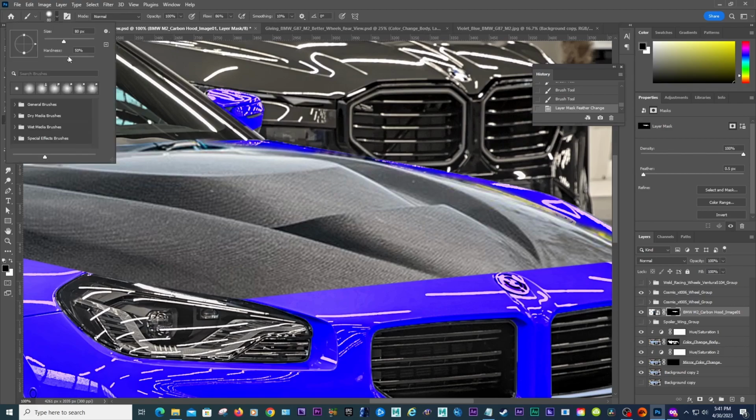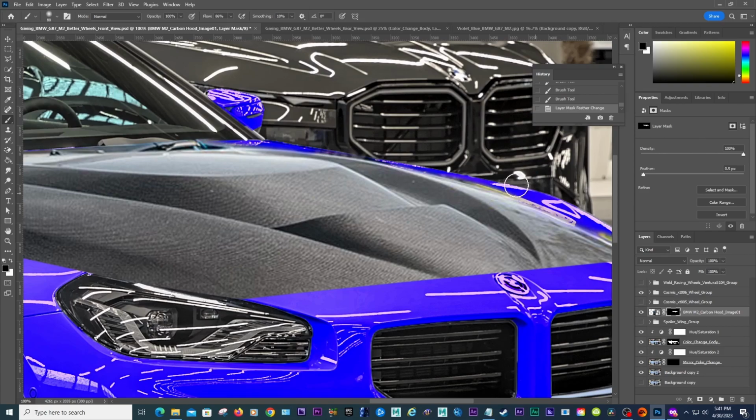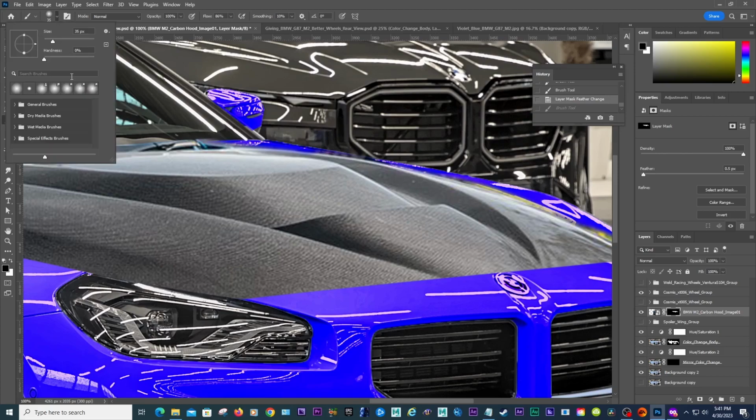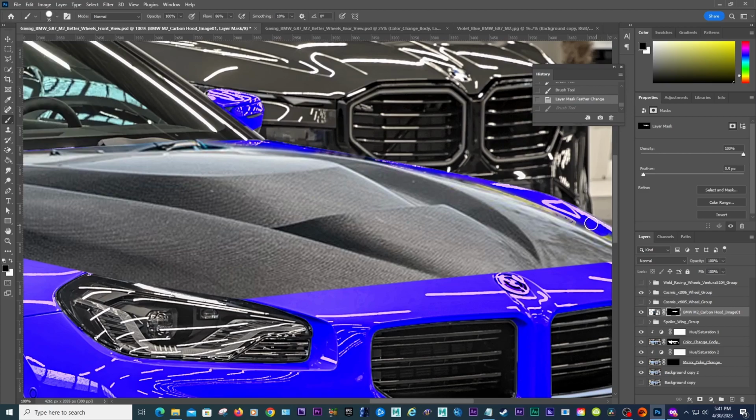My hardness, yes, at 50%. Or if it was at 0. Not 0, 100, I'm curious. Why did I put it near 100?